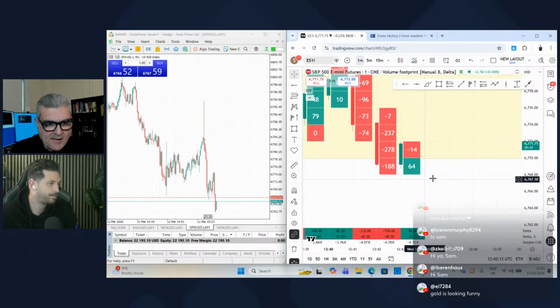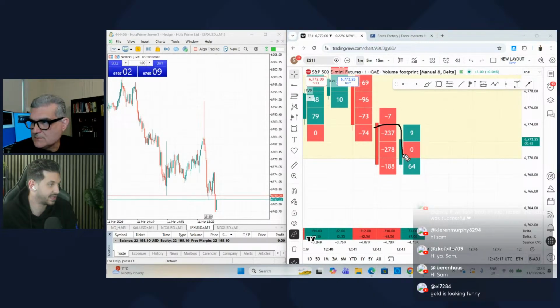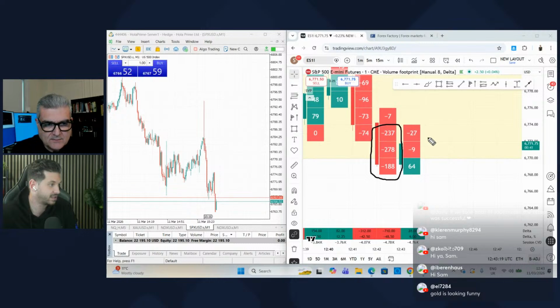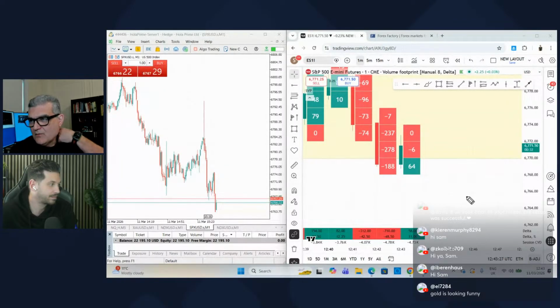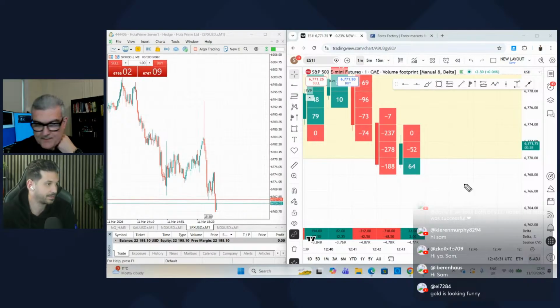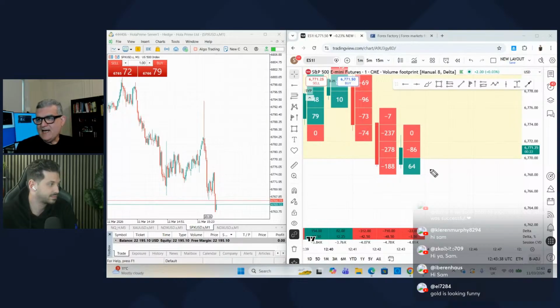That's interesting. All right, this is going to be interesting. Because if these sellers here, these are fresh sellers, if they fail, they're going to get dangerously squeezed right up there. Exactly. So if that happens to us, if we fail, we then look for the move the other way. But so far we're holding. So far the selling is holding. Let's see if it presses lower on NAS.